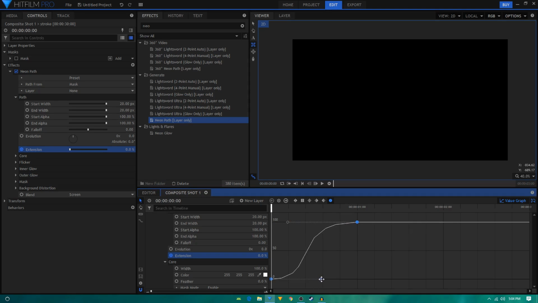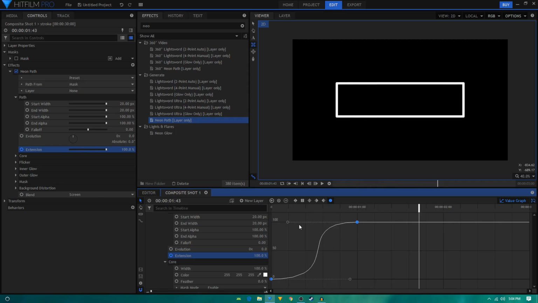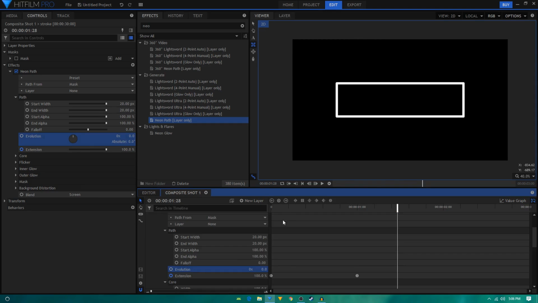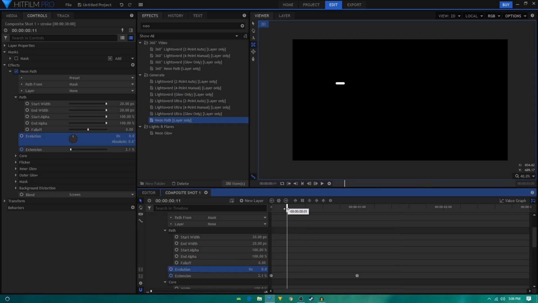So there is no chance of any error with this. Again, we'll create a curve like this and we have this sort of animation, and then we will animate the evolution. So as you can see right here, our animation starts at this point right here. Now what if we change the evolution? You can see that it changes the point where this animation starts to appear.